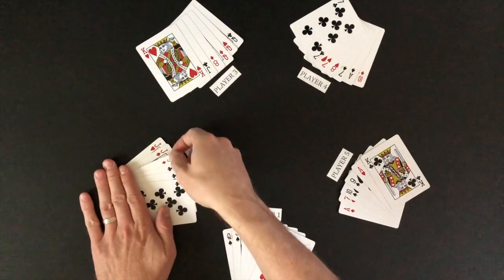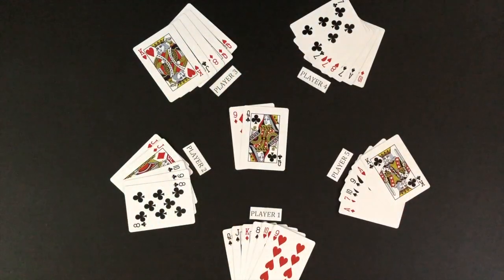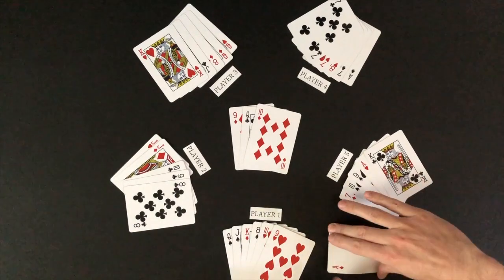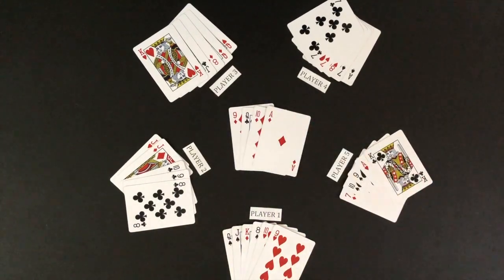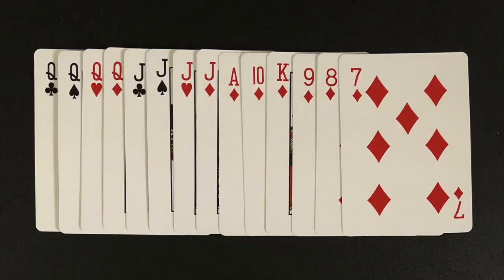Sheepshead is a trick-taking game. A trick is created by each player playing a card into the middle. The player with the highest ranking trump card will win the trick. If no trump card was played, the winner of the trick is the player with the highest ranking card in the lead suit. The trump cards are all the queens, jacks, and diamonds.